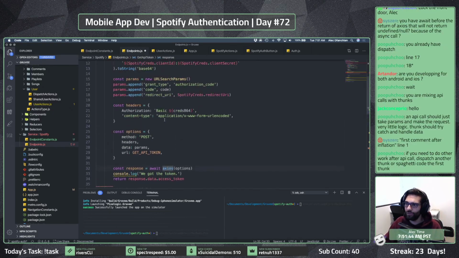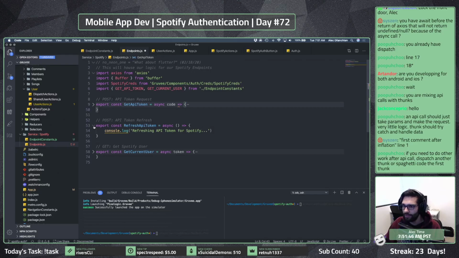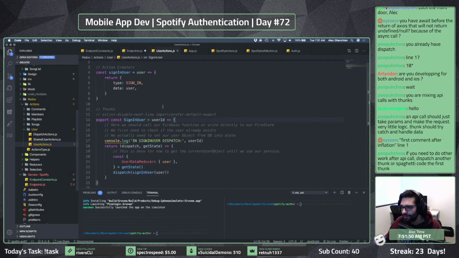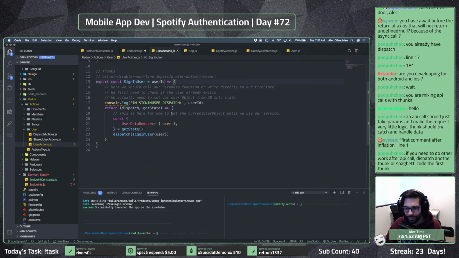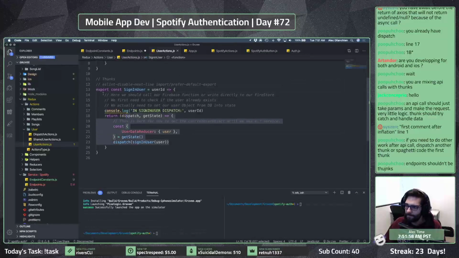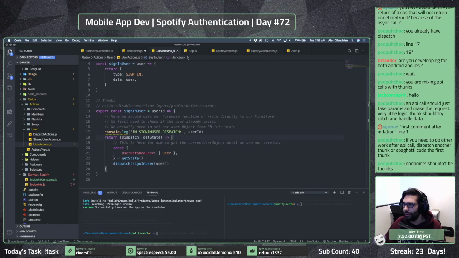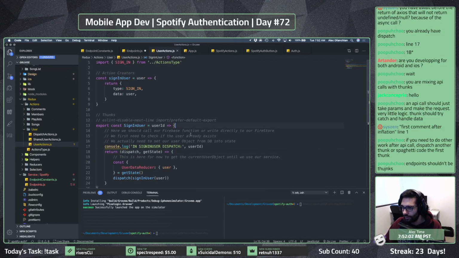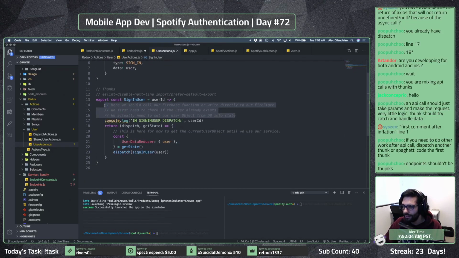Essentially, what I was trying to do is I have this thing set up here, right? And then, oh yeah, I forgot, we can call our thunk, which will call the API, right? That's what we were trying to do at the beginning. No, I wasn't trying to make it a thunk. Our user actions here is our thunk, right? So at this point, this is where we call it, but technically this is my sign-in user action.